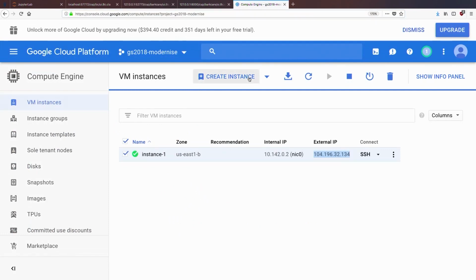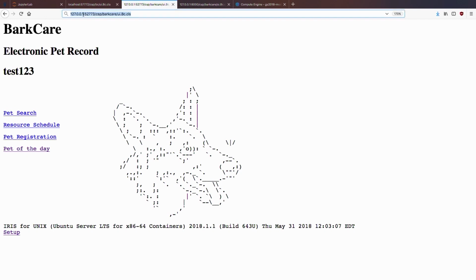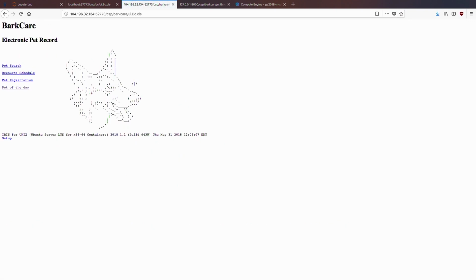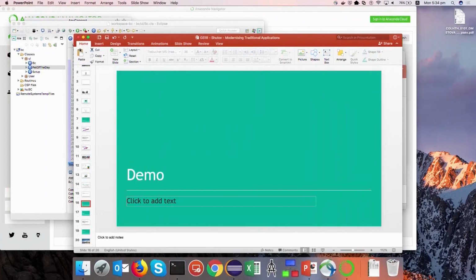Let's try again. Copy this and paste it here. So now this is actually accessible worldwide in Google Cloud. Well, that actually concludes my demonstration.